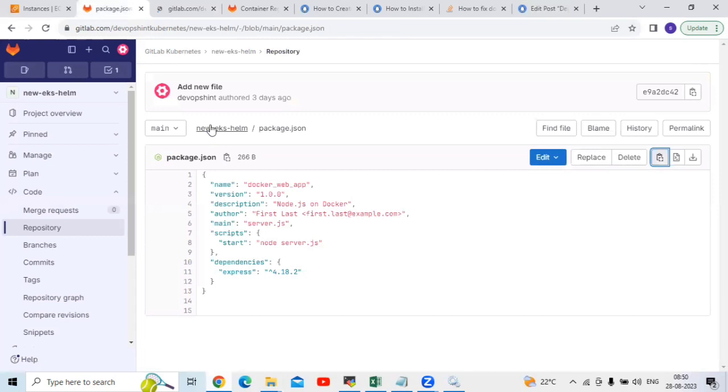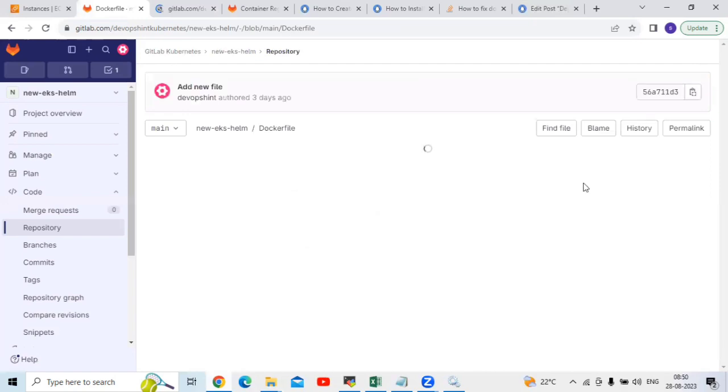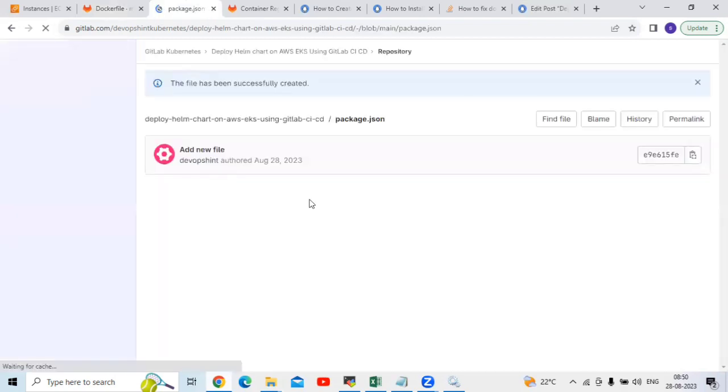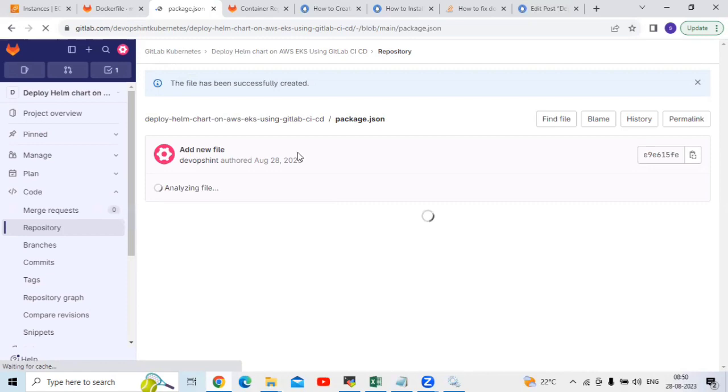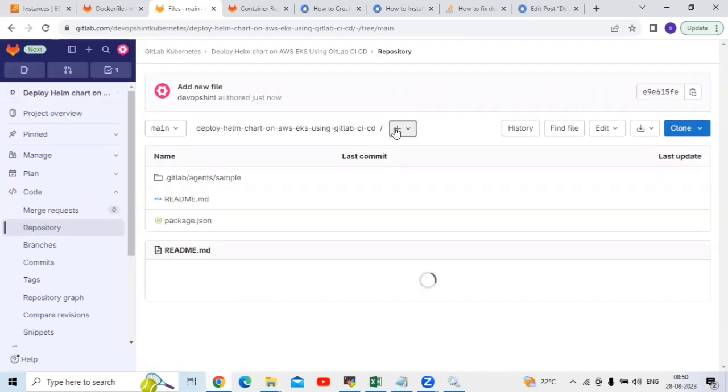Now next, let's create our Dockerfile. We need these three files because here the Dockerfile is mandatory, right?